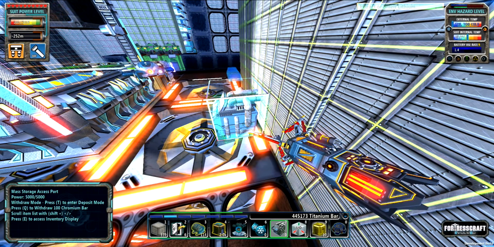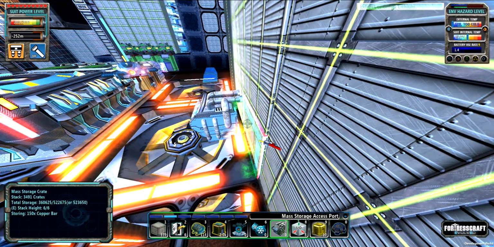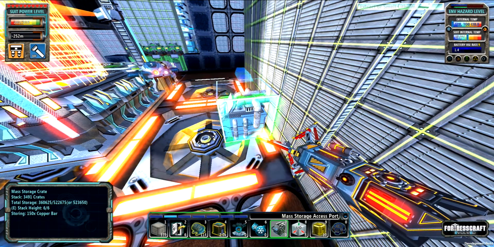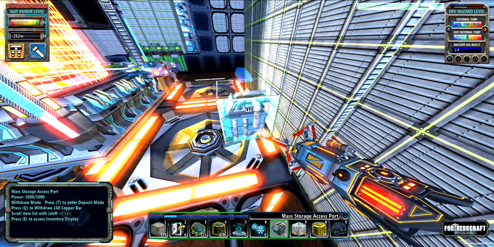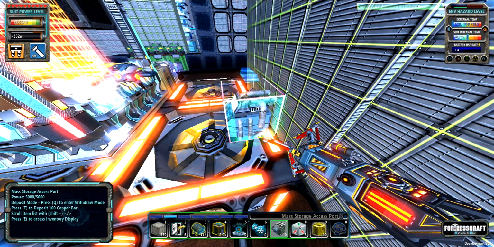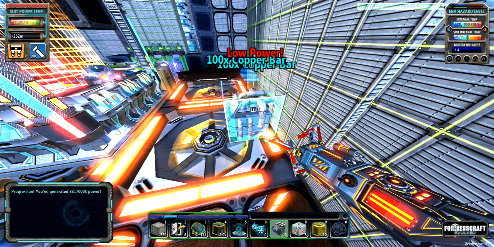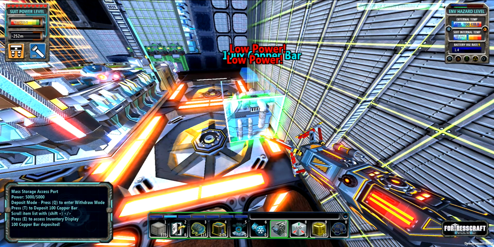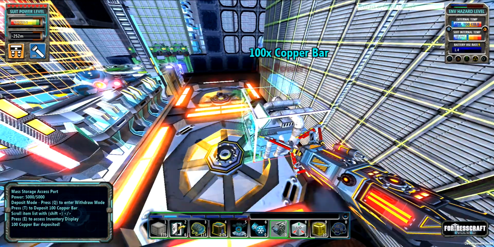And I guess you could also search through the list here and just sit here and press T on it. So I want to try that. Alright, we're in deposit mode. Yeah, I can just sit here and press T. So this is where an auto clicker would come in handy.